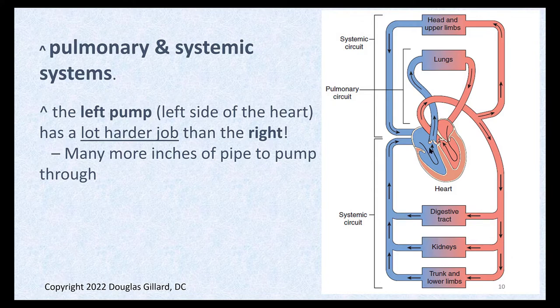Because of Starling's law and principle, the right side of the heart is going to contract much more forcefully to try to fight the beaver dam. But the right side of the heart is not designed to do that. So you can develop right heart failure much easier than you can left heart failure. Within sometimes months, you can develop right heart failure. Left heart is so strong, it can take years and even decades to develop. So it's kind of a bad thing. It's too bad it's not a little bit stronger.